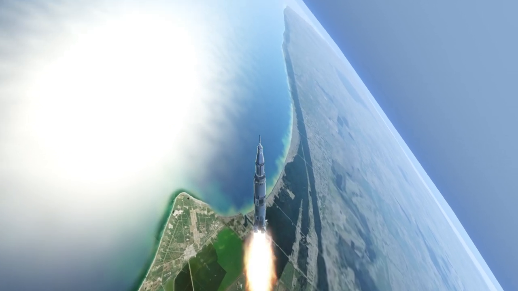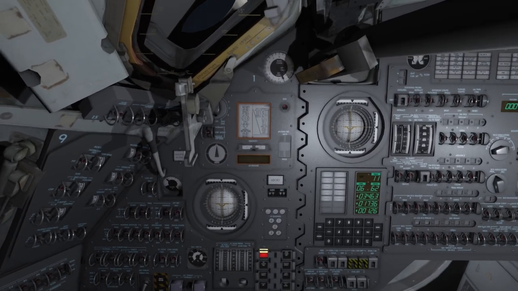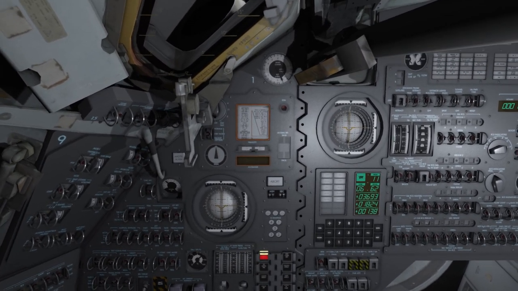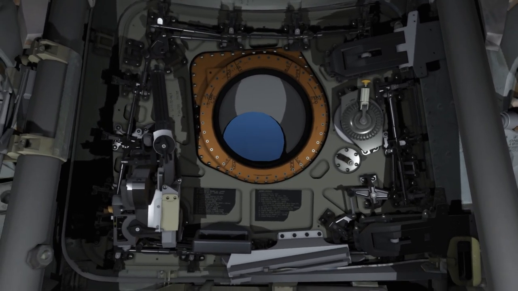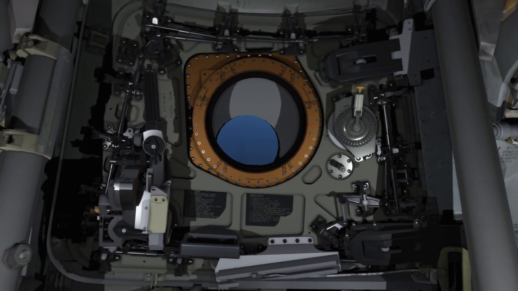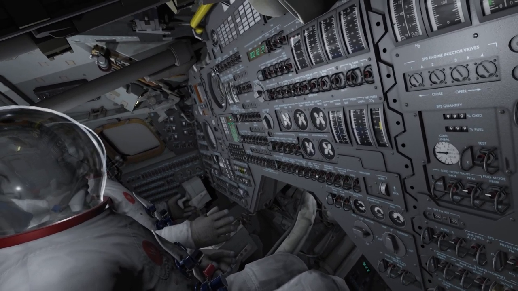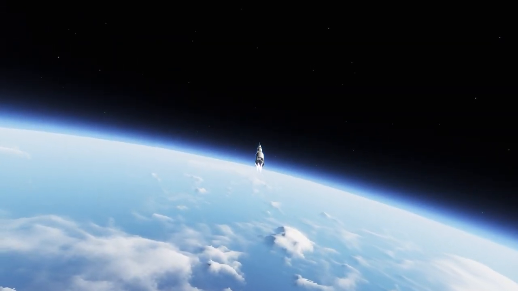And obviously the first one was to reach space in Mercury. The second goal was to rendezvous and dock with Agena in Gemini. And then of course, landing on the moon in an Apollo command module and the lunar module. And then last, test the feasibility of maybe adding VR support and multiplayer modes post the 1.0 milestone.